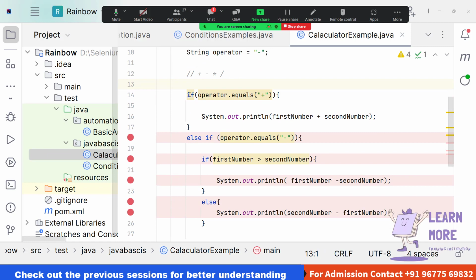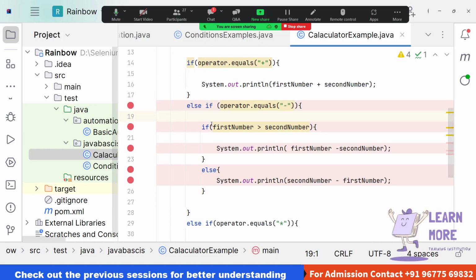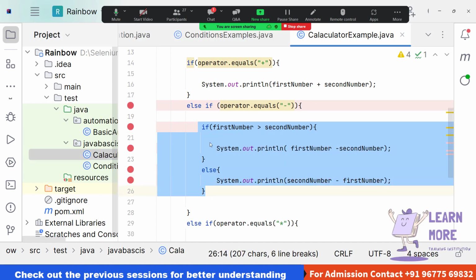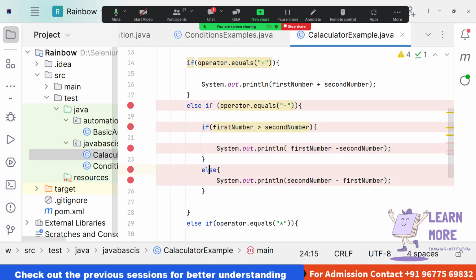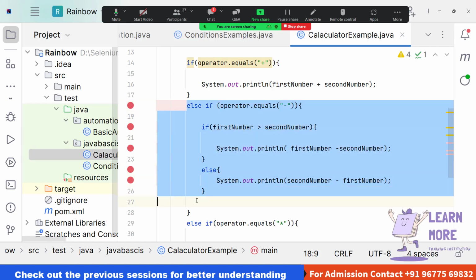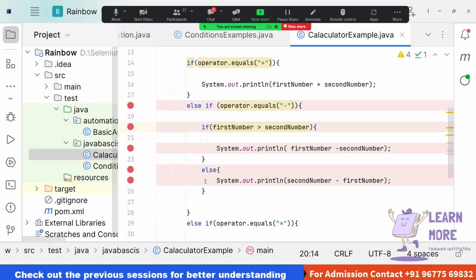We are going to create a condition block with the help of the if, else if, and else statements. So we will be providing the condition. If the condition matches, the particular block will execute. If the condition doesn't match, it will check the condition provided in the next block. In order to provide multiple conditions, we will be using the else if block, and even inside a condition we can provide multiple conditions with the help of if and else statements. The process of providing conditions inside a condition, we call it nested conditions.